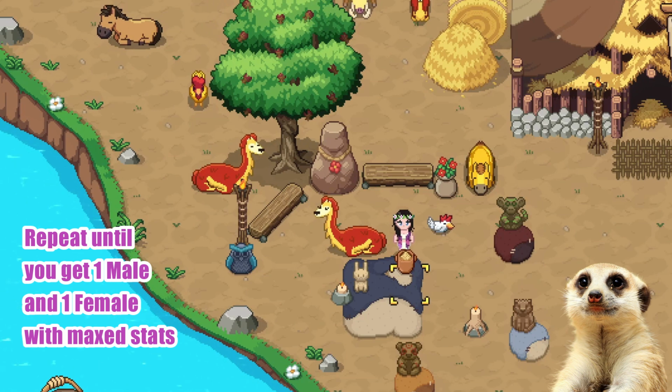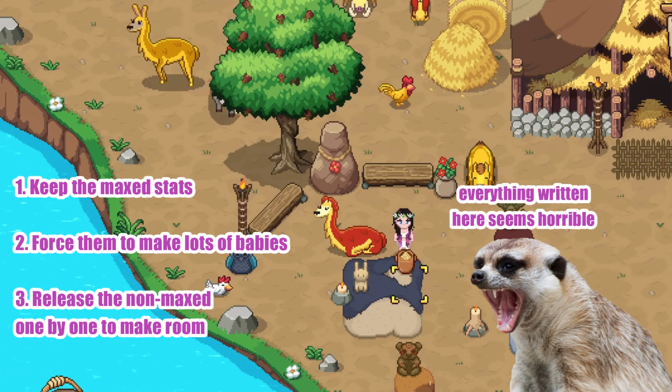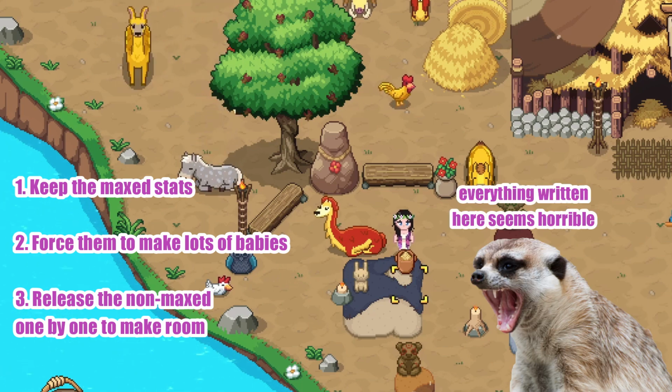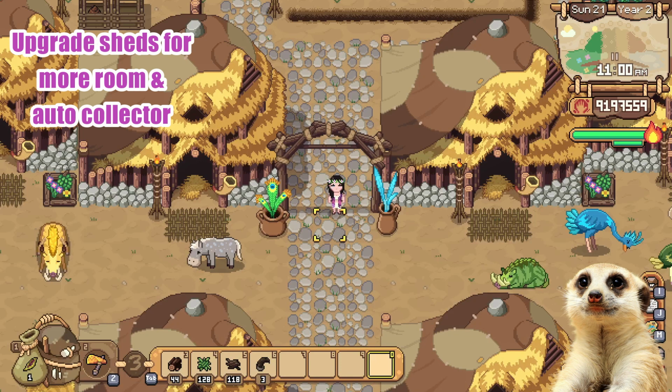Repeat this method until you get a male and female baby ibex that has max product quality and max production speed. And once those max male and female babies grow into adults, slowly release the rest of your non-max stat ibexes to make space for the max stat ones, because you'd have to breed those 2 max ibexes a lot. Also, consider upgrading your shed for more room and auto collection. You can also do this technique for ostriches.